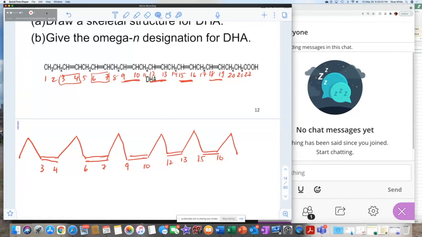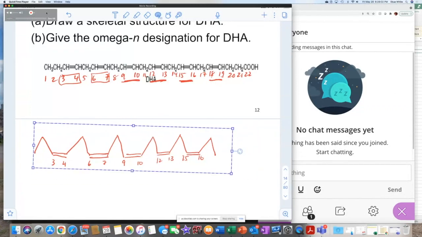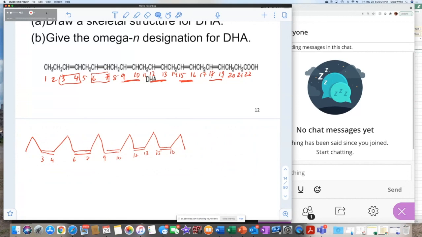Let me make this a little smaller because I'm running out of room. Okay. 16, 17, and 18. Wait, 16, 17. Oh, sorry. I did the numbering wrong. This is supposed to be 18, right? Because I was about to say, what?